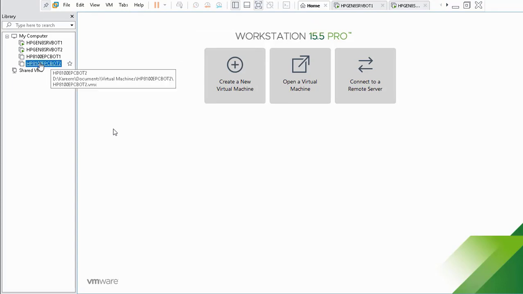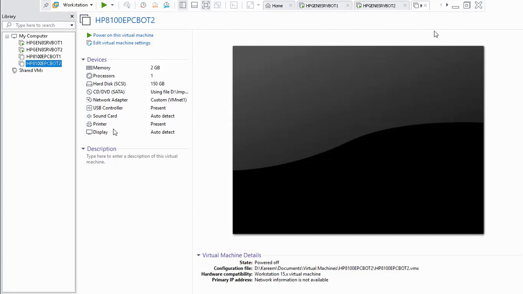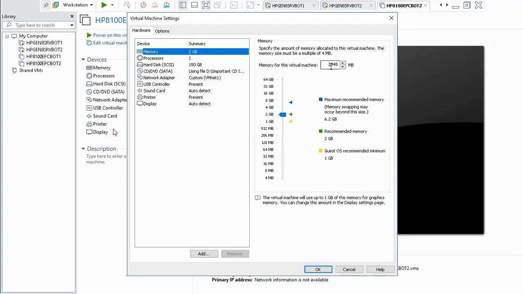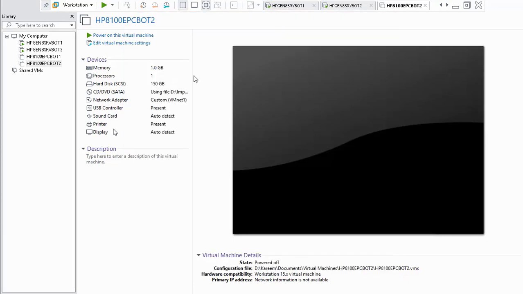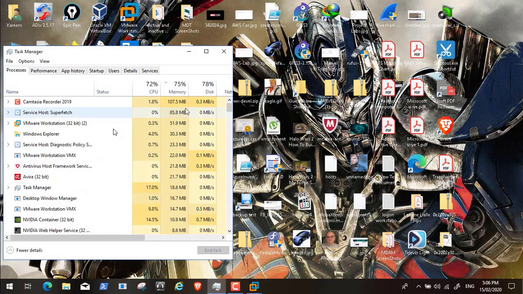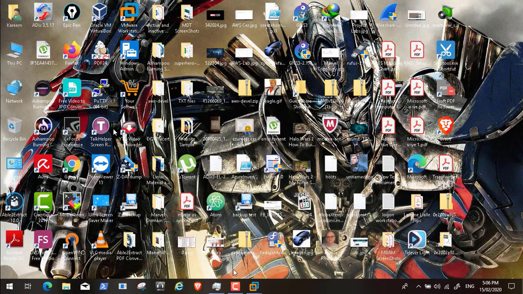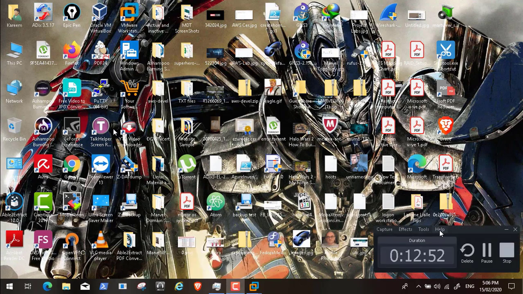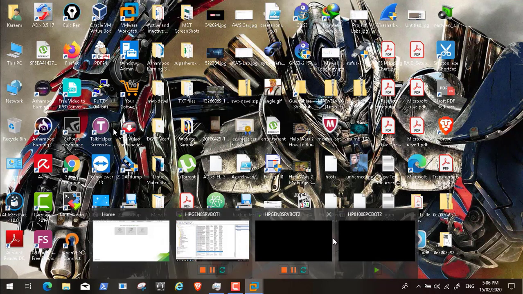Actually, the process is simple. We will just do again what we did in the previous video. We will just power on the virtual machine. I am just changing the RAM, because I don't have a lot of RAM to use, so I am just giving it 1 GB of RAM, and this is enough. For Windows 10 LTSC, it's not consuming a lot of RAM, and this is also my recommendation for anyone to use. It does not consume RAM like other Windows 10 versions.